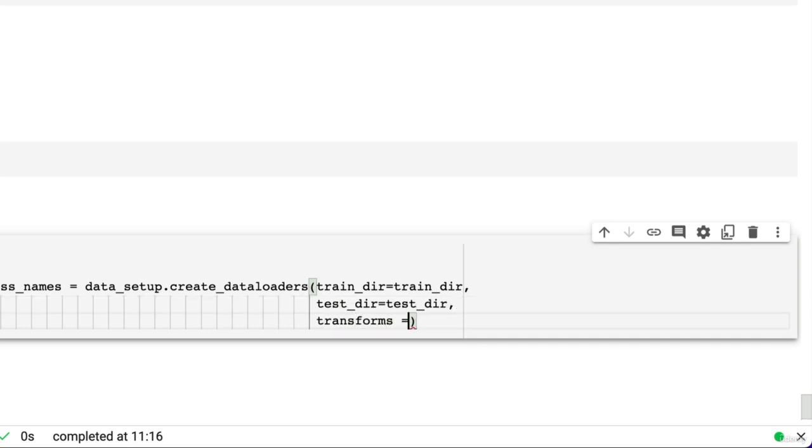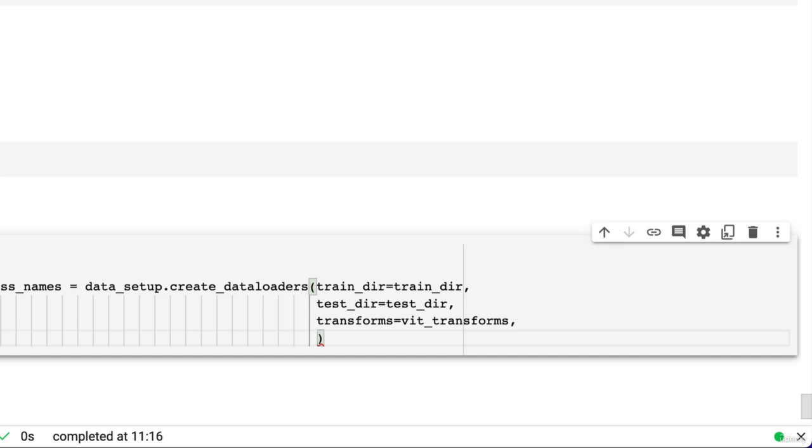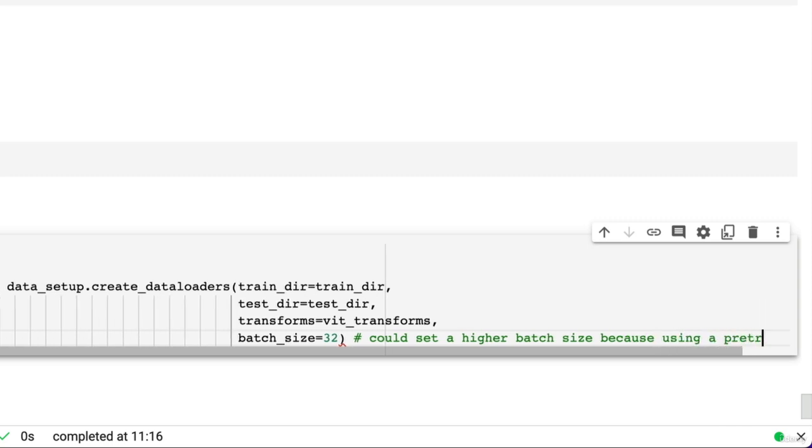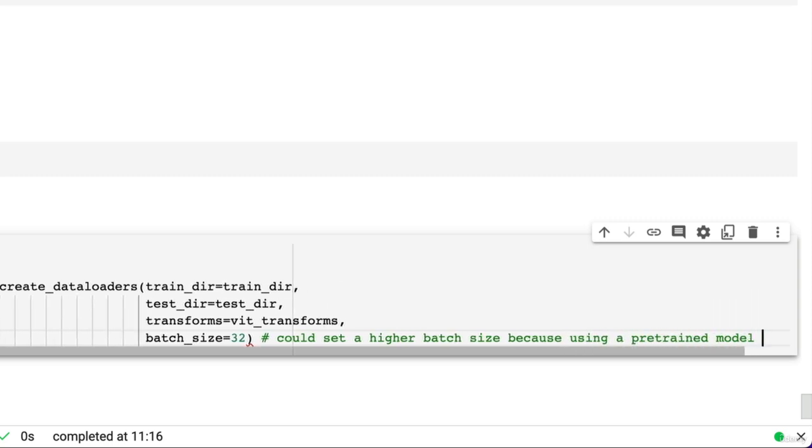Transforms is going to be equal to ViT transforms. That's going to prepare our images, and then we'll set the batch size. We could set a higher batch size, but we're going to stick with 32. Could set a higher batch size here because using a pre-trained model, and that's something to experiment with if you want to try a few things out.